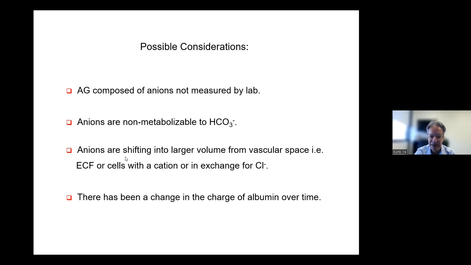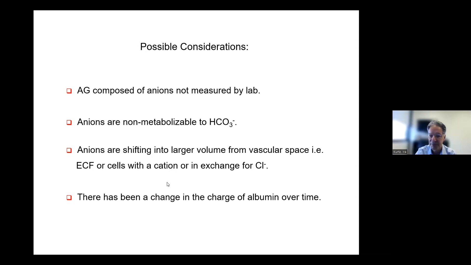I'll stop there today. This was the original case described by Mitch Halpern and colleagues in Toronto, published in Nephron. He also developed the idea of using the urine anion gap to assess ammonium in the urine in patients with metabolic acidosis, specifically RTA. At UCLA, for the last year or so, we've been able to directly measure ammonium in the urine. Does anyone have any questions? Thanks for joining and have a great rest of the day.